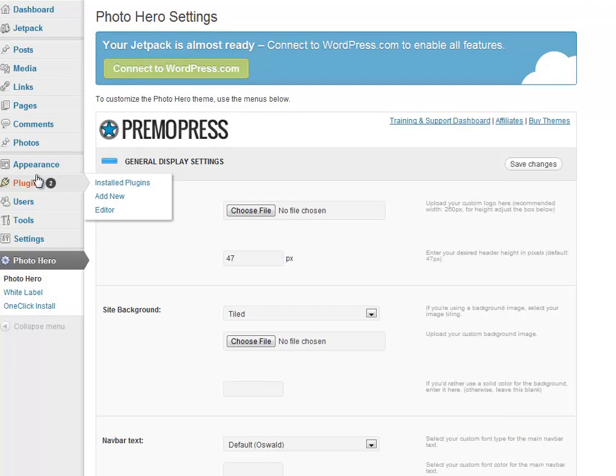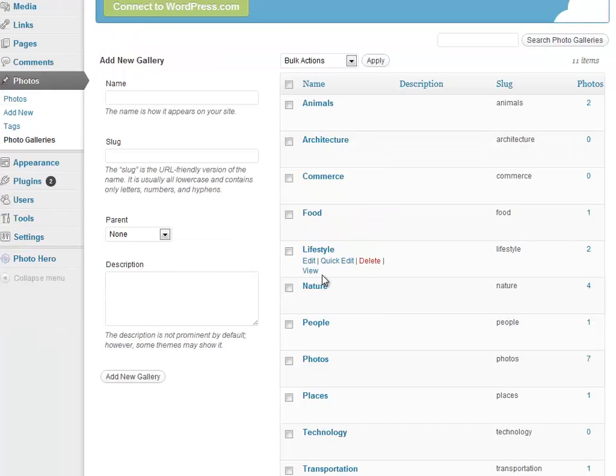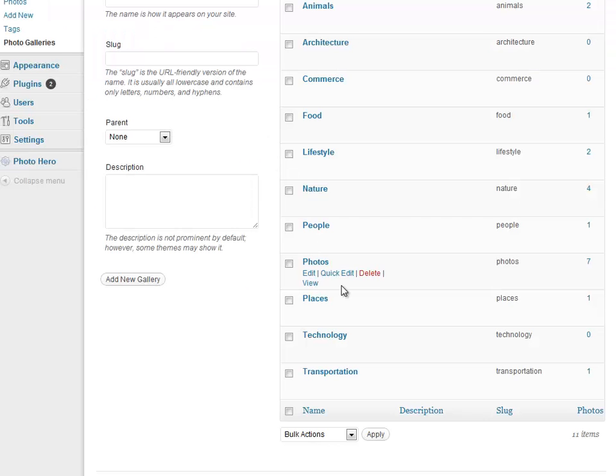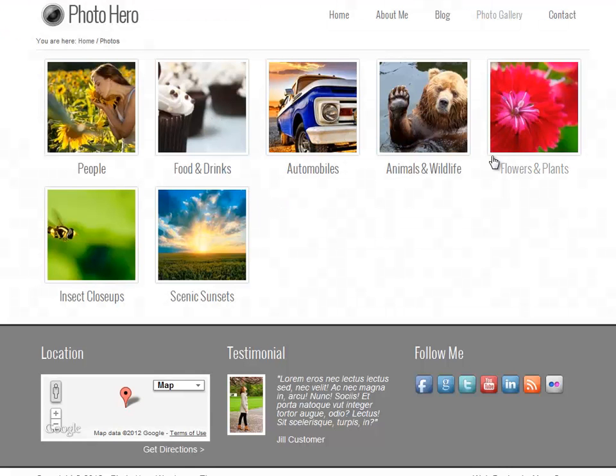So if I were to go ahead and look at the photos here, this is where I can make my different galleries. This is where we had our photo galleries. You can view it here. Oh, I guess it's our places gallery. I want to go to the photos one here. There's more photos in that one. So you see, there's all of our photos we had there.